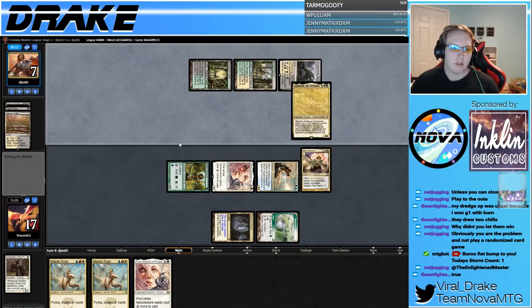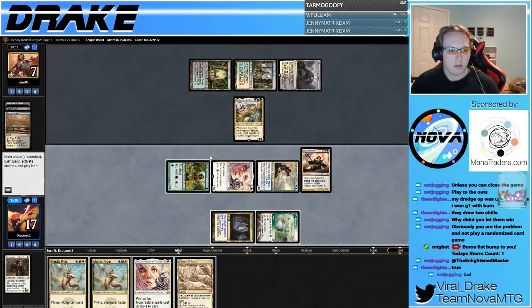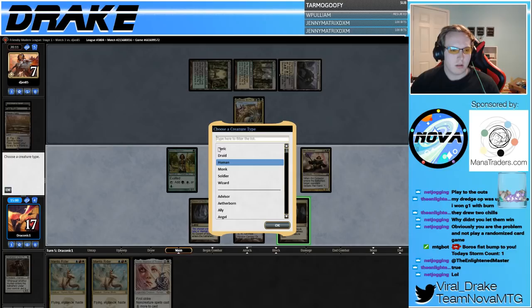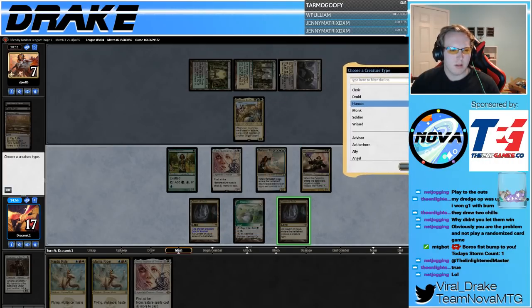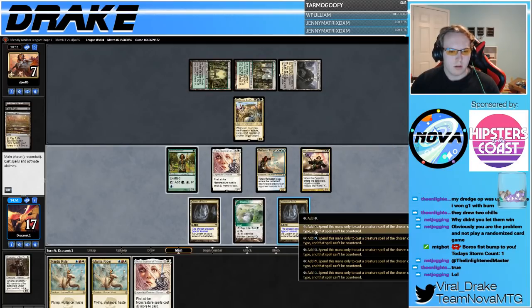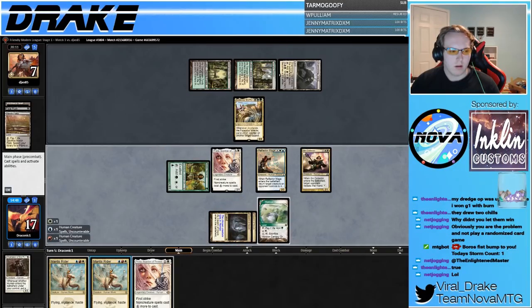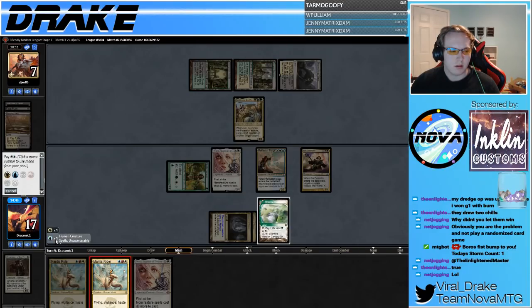What is this? Anafenza? It's pretty good. Actually, it's not true. It's not very good at all. Human. Wait, am I supposed to name human in this? Yeah, whatever. Just name human. Red, blue, white. Here's a Mantis Rider.